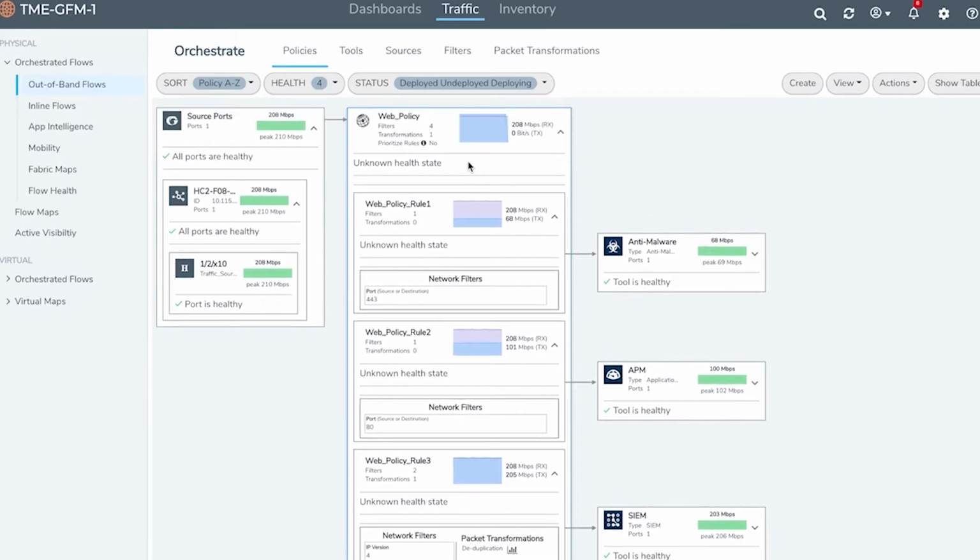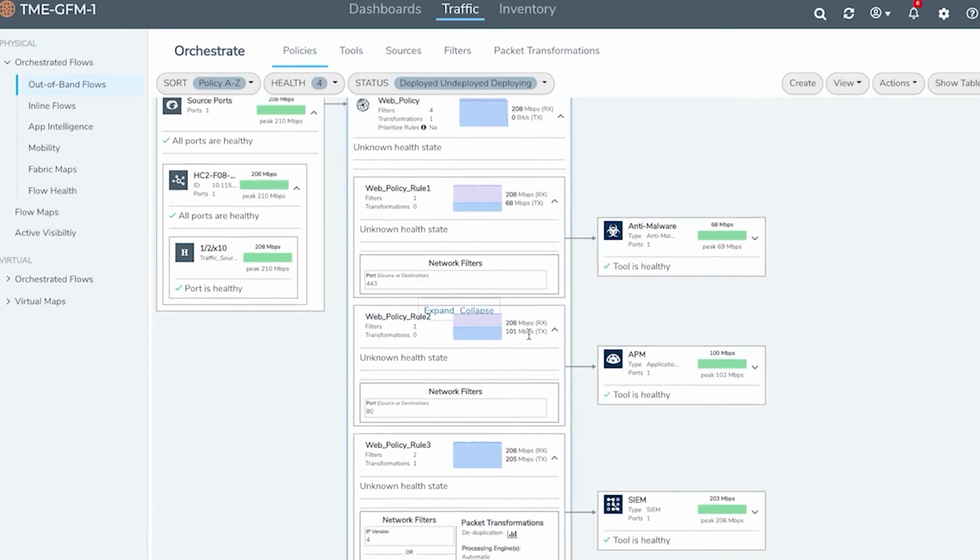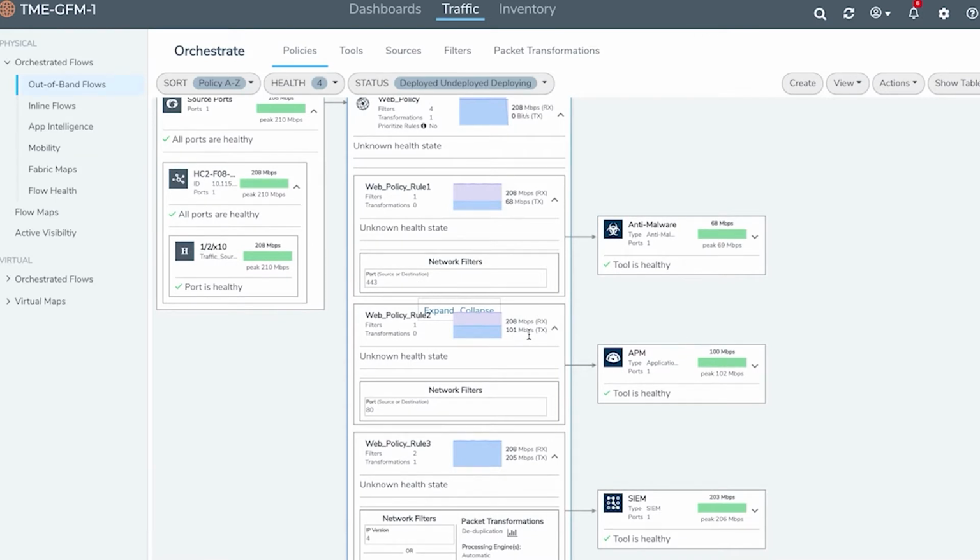What we're saying is, hey, I only want to grab port 443 traffic, which is SSL traffic, and send it to my tool, which is at a certain port connected to our fabric nodes. The tool is anti-malware tool. It's only interested to see only the encrypted traffic. So that is what we mean by optimization. That's one part of optimization.